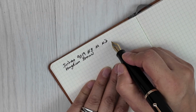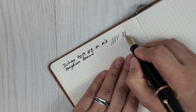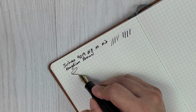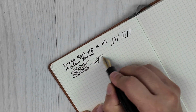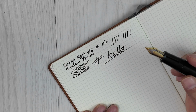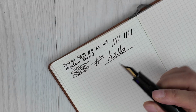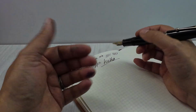Let's do some lines at the top here. So thinner lines, thicker lines. Oh yeah, that does bring in the thicker lines quite well. Do some S's. Lovely. Hashes. Very nice. It's a very smooth writer, that is. Very impressed. I don't actually mind it posted, actually. I thought it was going to be a little bit overweighted posted, but it seems okay.